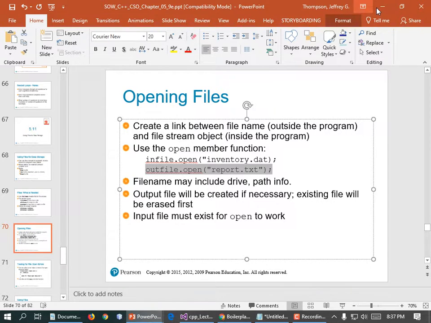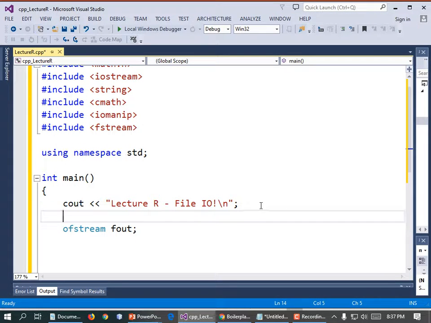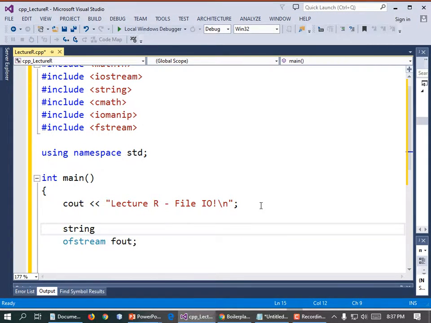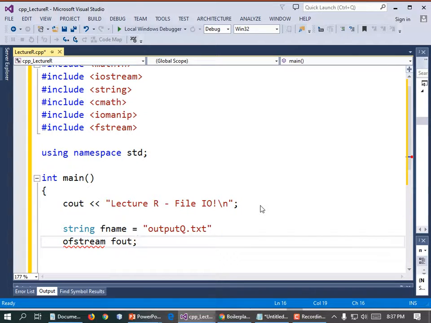So let's create a variable to hold our file name. We could ask the user, save to what file? But just to save time, not have to answer everything every single time, let's call this output.txt, or outputR.txt, since this is Lecture R. Semicolon. I forgot the semicolon. That's why it's underlining the next line.